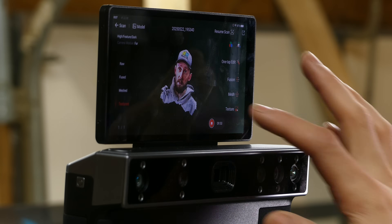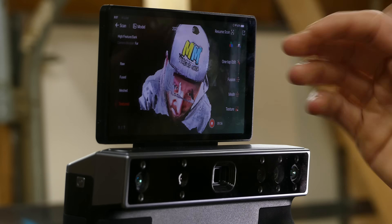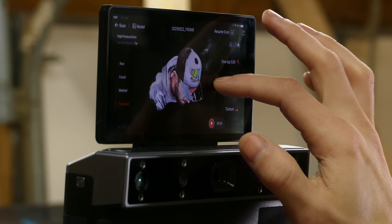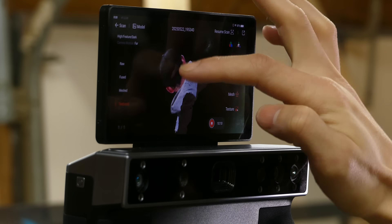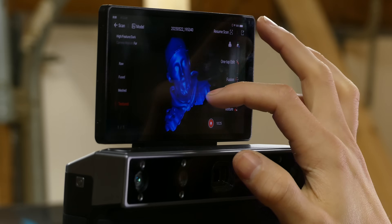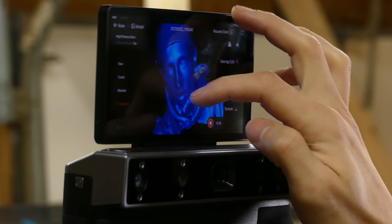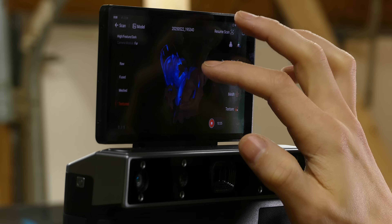One thing I wanted to mention while the one-tap edit is running: the reason I'm wearing my hat is I always wear a hat in the video, so I want to get the most accurate representation of what's actually going to be standing in front of the camera. So this initial mesh is all finished up. If we zoom in, we can see what it captured. The hat is something it wasn't able to really capture 100% — we have a spot on top of my head that wasn't exactly perfect, and on the back of my head we'll be able to fix that down the road. Looking at the actual mesh data, there's a little bit of detail lacking in this initial scan, and we didn't capture underneath anything.